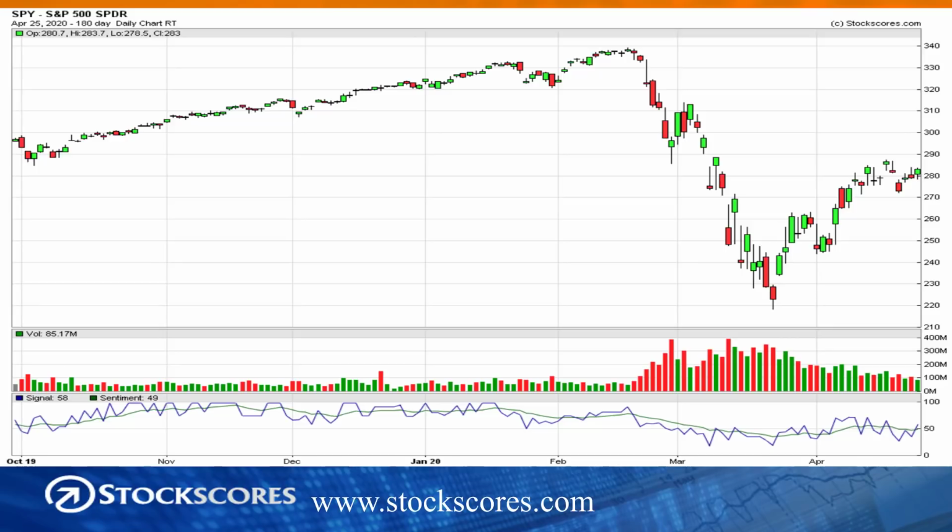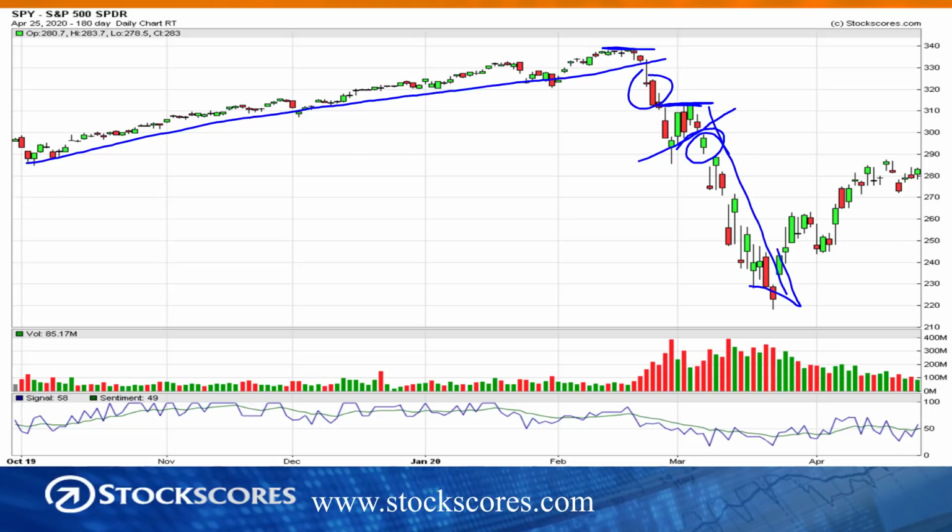This is the daily chart. And again, we had rising bottoms, we broke it. Now we didn't have a falling top, so it didn't work there, but here we had the falling top, there we had the breakdown, and that led to the biggest part of the downward move in the market. Then we had a downward trend line here, which we broke a few weeks ago from a rising bottom. Another rising bottom is formed. If we can break this and move up through 290, then the market should then go up to the next level. So that's a simple technique to use.